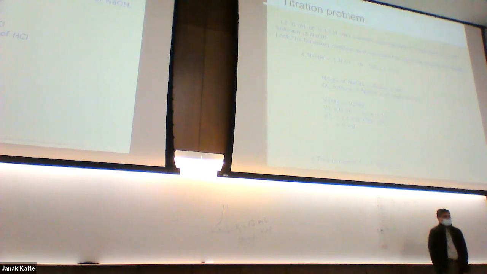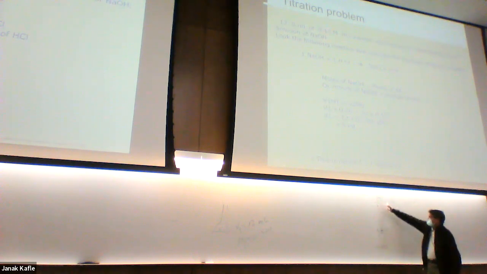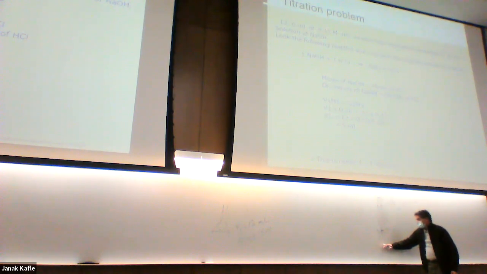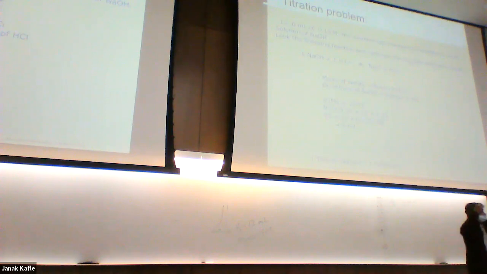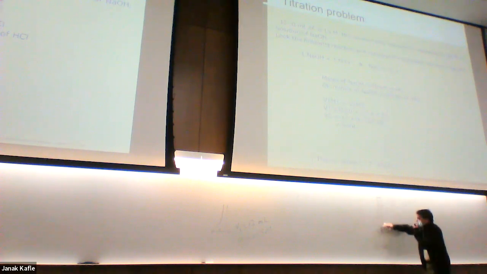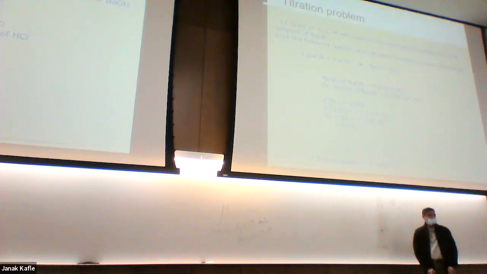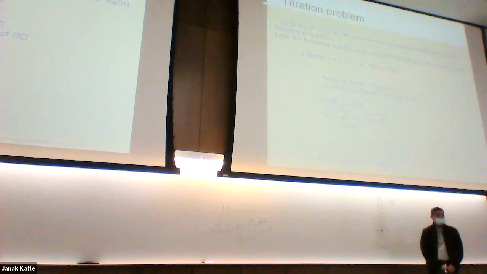Make sense? So when I put the NaOH from here to the acid solution, when I put one drop, the pink color appears and goes away. I put again, the pink color appears and goes away. But when I keep continuing, at a certain point the pink color comes and doesn't go away. That means that the reaction is just complete.